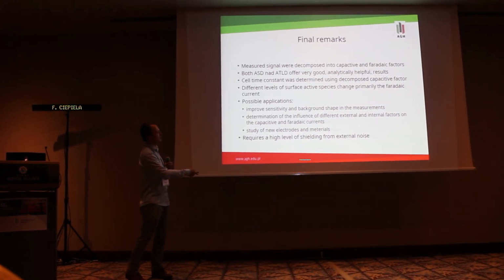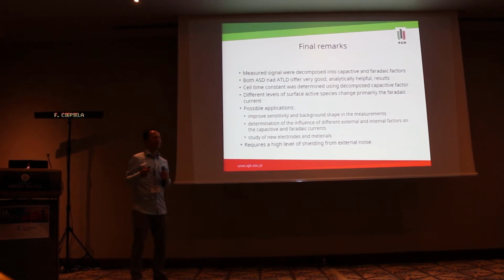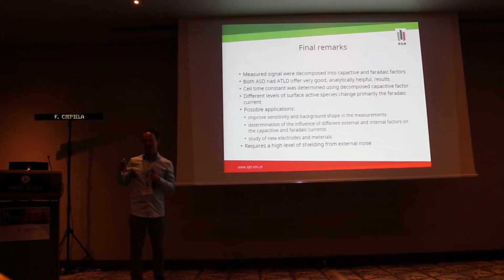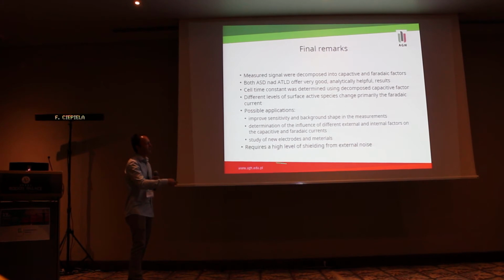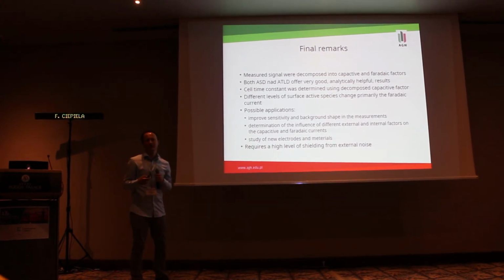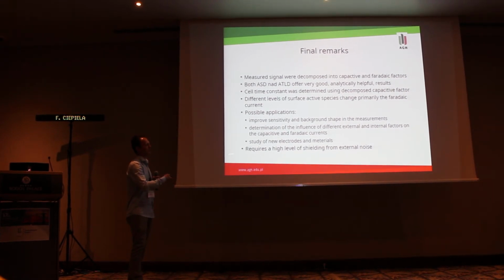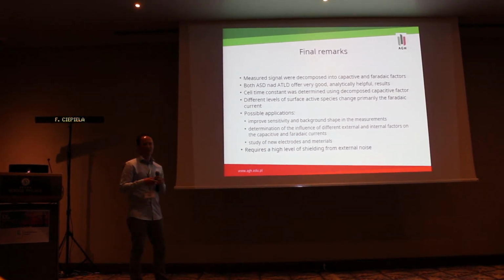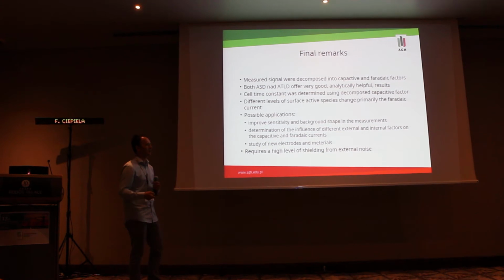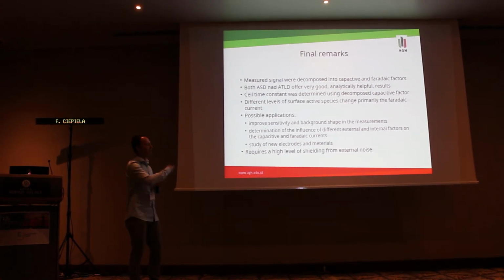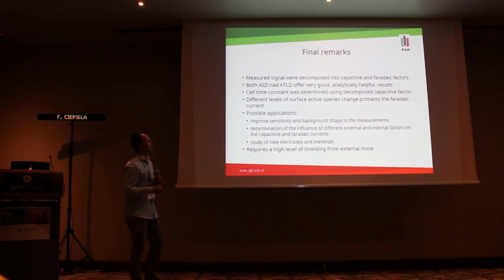One thing I need to remark is that this method requires a high level of shielding, because we were really fighting for this signal to be good enough to be decomposed. So we needed to put much effort into shielding our cell from external influence. However, when we actually managed to do that, we were able to improve this method.